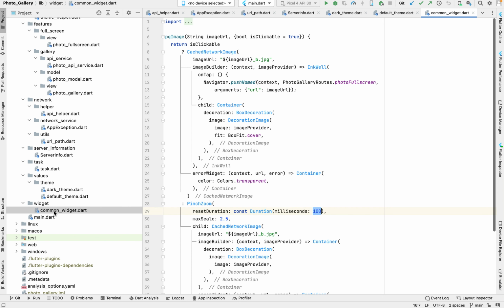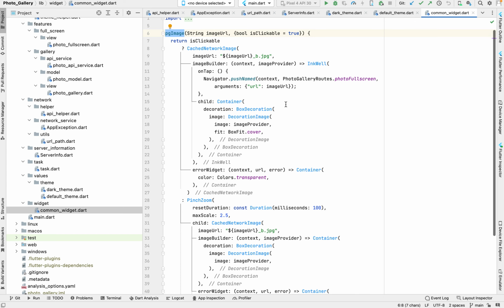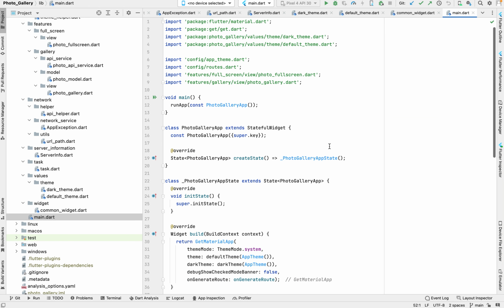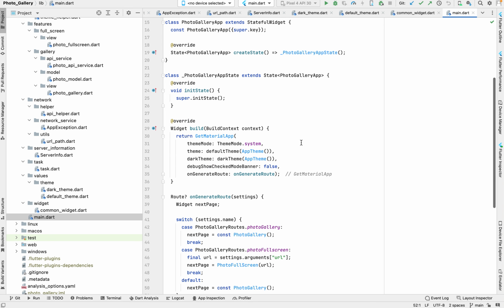And in common widgets, I created a function for the image, which I've already shown to you.